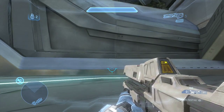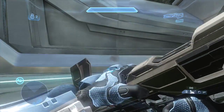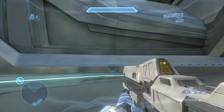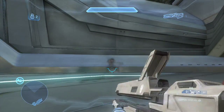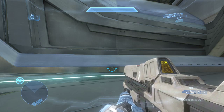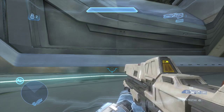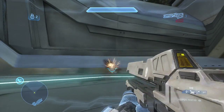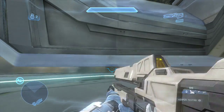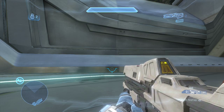So, what we're going to do is you're going to watch a normal reload animation. This is a normal firing and reload. Notice how you cock the metallic piece back onto the top of the bolt that you just shoved into your railgun. That's the part we're going to be canceling. Here's a canceled fast reload. Okay. Notice how I didn't cock the metallic piece. It saved me about 0.5 seconds or so.